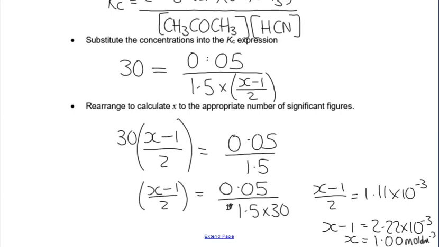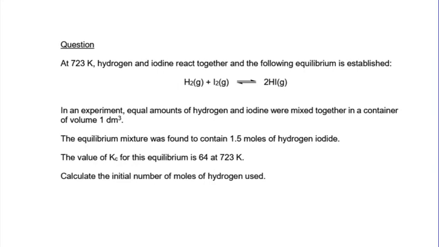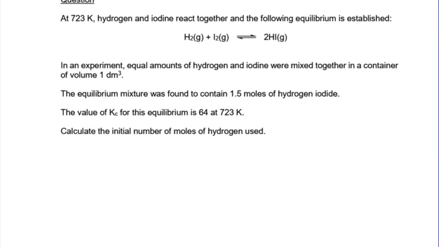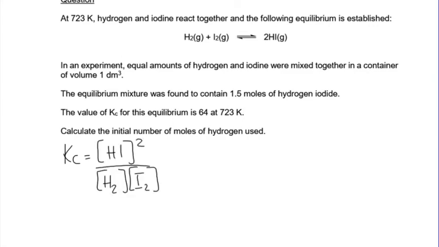Our very last example is even trickier, but we will have a go at it. So first of all, let's just write down the expression for Kc and calculate units. We didn't need to calculate units, did we? Because it tells us that there are none, because we've got the value for Kc there.